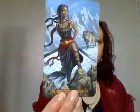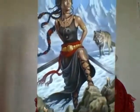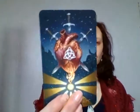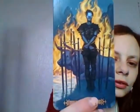And this, oh, I'd love a poster of this. I think the Two of Swords is fantastic. Really do. Oh, we've got a real heart as well. Wow. Check it out. Ah, this is one of my favourite cards as well. Even not for the man, but for the animal. Oh look, I love animals.